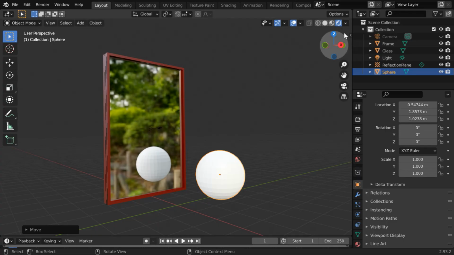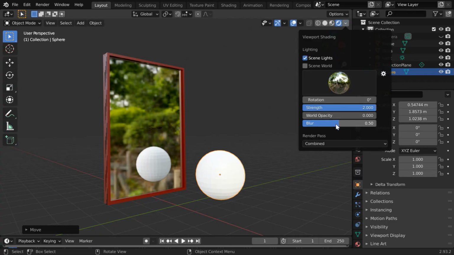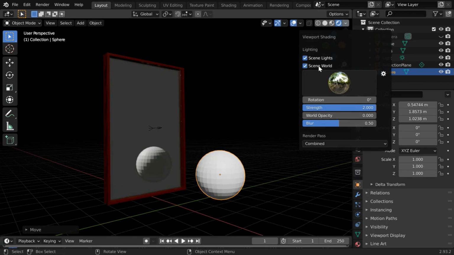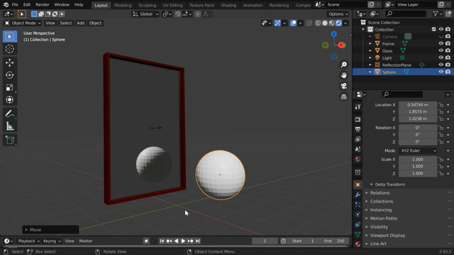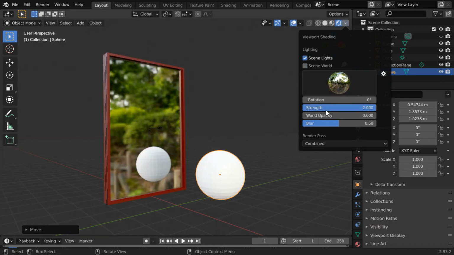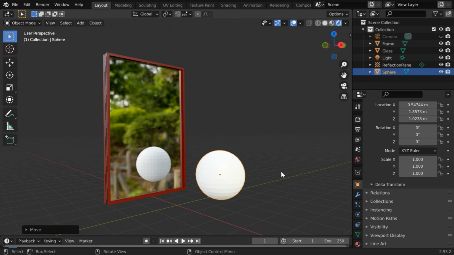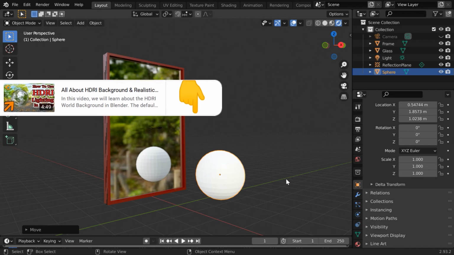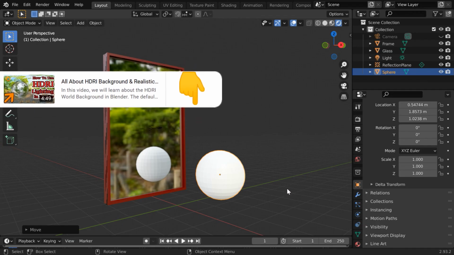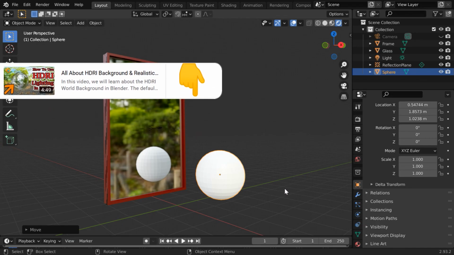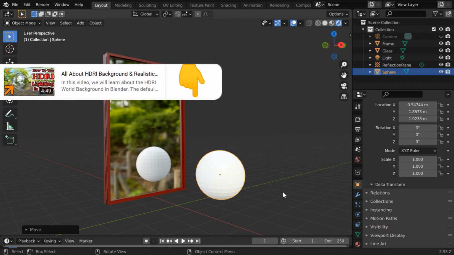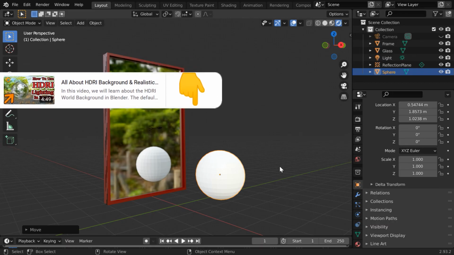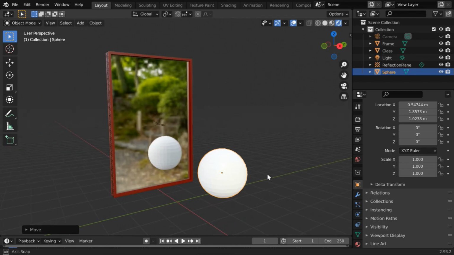One more important thing is, if you do not use HDRI environment, you will get a very dull output in your render, which looks very lifeless, due to the lack of sufficient light. But remember, if you just turn on the HDRI environment from here, it does not reflect in the actual render, it is only a temporary effect, just for this viewport display. We have created a very nice tutorial on HDRI lighting that covers all basics about HDRI environment in Blender. And I strongly recommend you to watch that, if you are new to this. The link is in the video description.